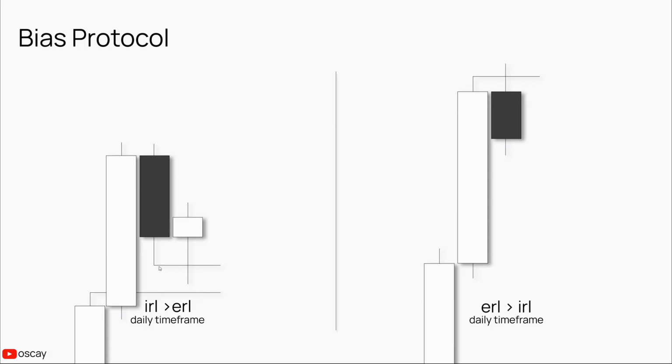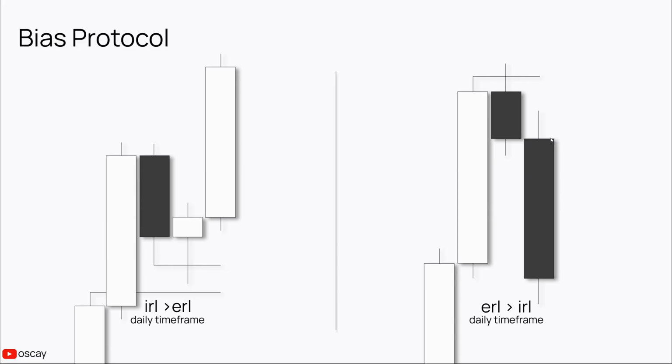So for our buys, we look for a sweep of a previous day's high or low and then a close back inside of previous candle's range. This signifies to us that price is ready to expand. On the right hand side, you can see a bearish example. We sweep previous day's high, close back inside of previous candle's range, and so we anticipate the next candle to be an expanding one.